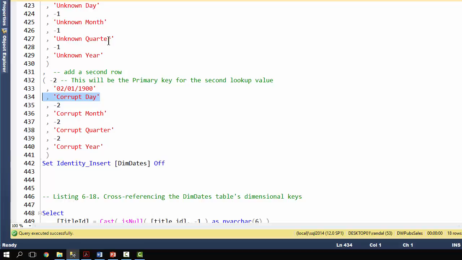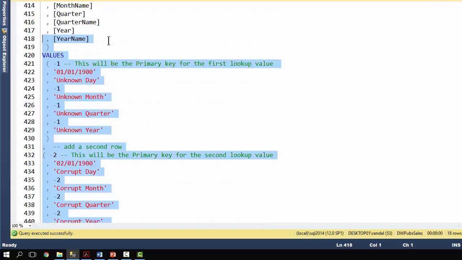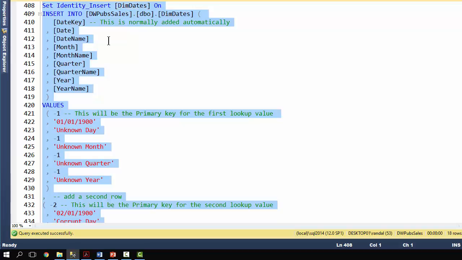I'm pretty sure that was not published in 1912. I could just go through and say, oh, they must have meant 2012, but that may not be the best idea either. In fact, it may be a better choice just to go ahead and say corrupt day. That's different than we don't know. That means that the data is corrupt. Anyway, I could insert these values into my date table, and they would act as a lookup value.